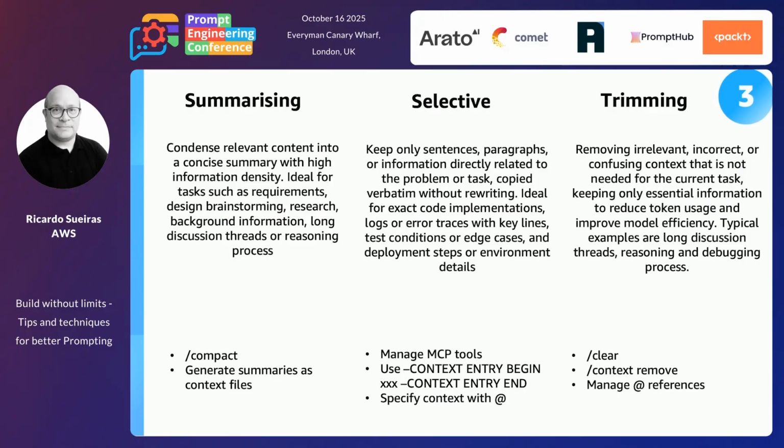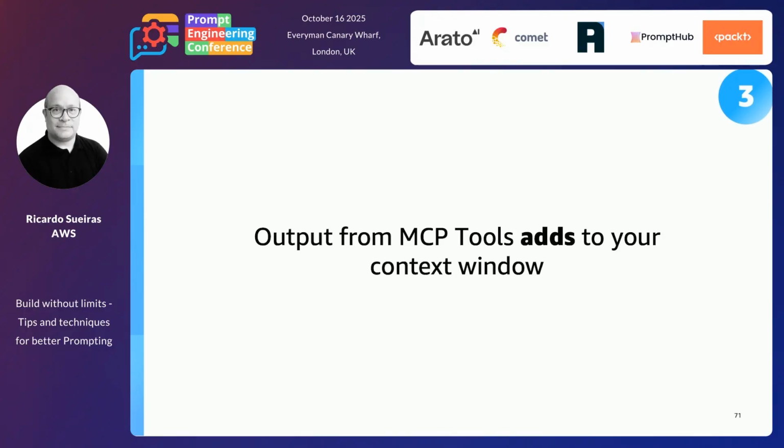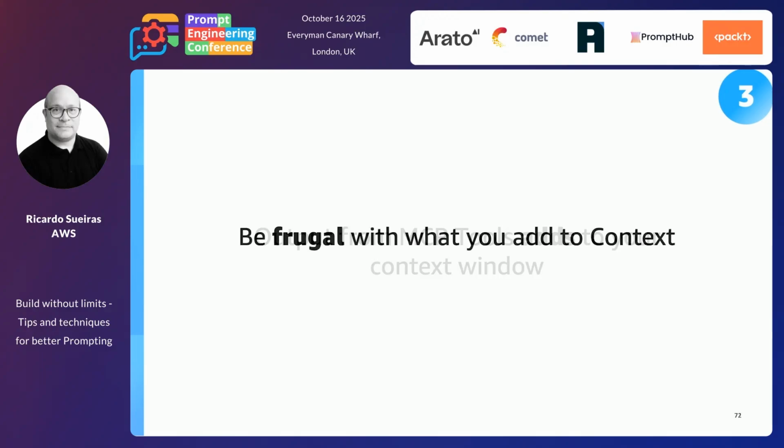And so these are the three categories of approach: summarizing, selective, and trimming. I just talked about them, so I won't repeat those. I've already mentioned that MCP tools are cool, but they're dangerous unless you know how they affect your context window. So if you are using them today, use your AI coding tools' monitoring capabilities to see what your context window usage is. Your tool should allow you to do that. If not, switch to a different tool. And then see the impact, right? And then optimize using the previous tip, which, again, is being frugal with what you add.